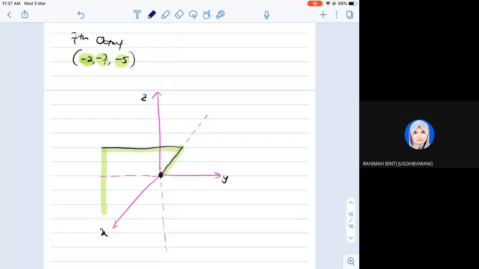Okay. Secara asasnya daripada 2 garisan ni you boleh dapat dia punya bumbung kotak tu. The roof of the box. Okay. You kena imagine ni guys. Dia macam ni. So you kena lukis yang parallel line dia. Okay. So basically bila you dah move macam ni you akan dapat dia punya bumbung kotak tu.